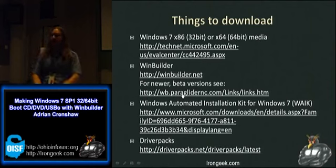Also, the final thing you probably want to download is driver packs. Going down and hunting every single driver that you might possibly use on all the machines in your particular work area, that'd be kind of difficult. Luckily, these people have already done it for you. They put out tons and tons of drivers for webcams, network cards, wireless cards, you name it, they have a driver pack out there for it. So you can just download a ton all at one time. If you start worrying about how big your boot media is or how long it takes to boot, you may want to look into not installing as many drivers because it does take up space, especially if you're just not using it.